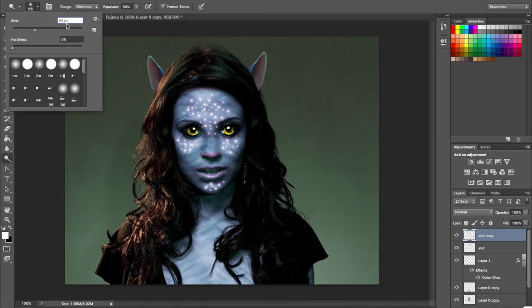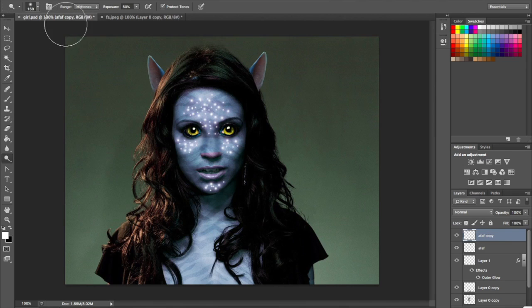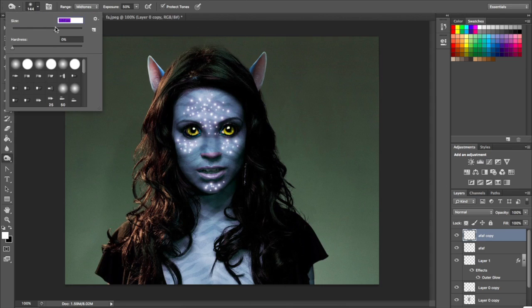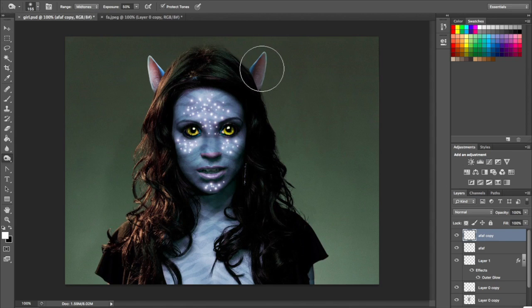But this is just an extra task. If you want to do it, you can just change the color of the ears. So get the dodge tool and on the side change the size of it. The dodge tool makes the left ear brighter. And now we're going to go back to where the dodge tool was and go to the burn tool. Do the same to the right ear, but this time it's going to make it darker. That's only if you want to, guys. You don't have to do that. But that's just what I did and what I'm doing right now.